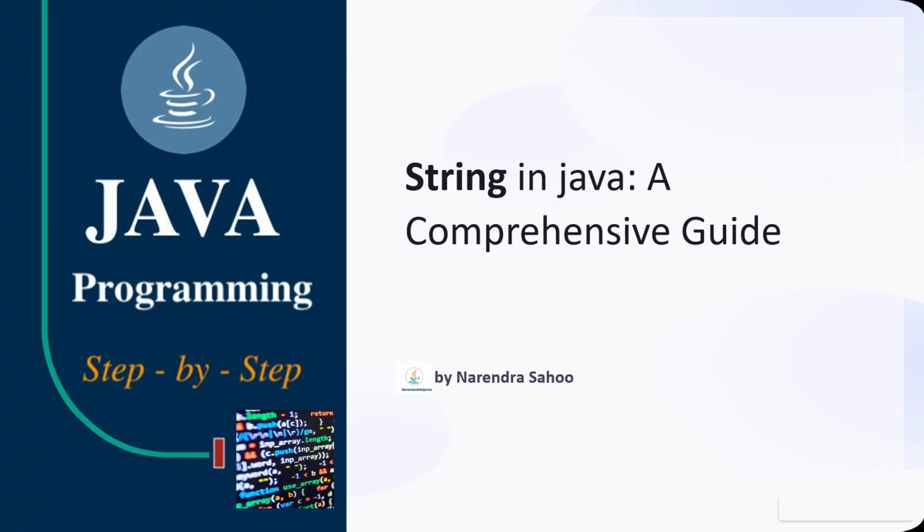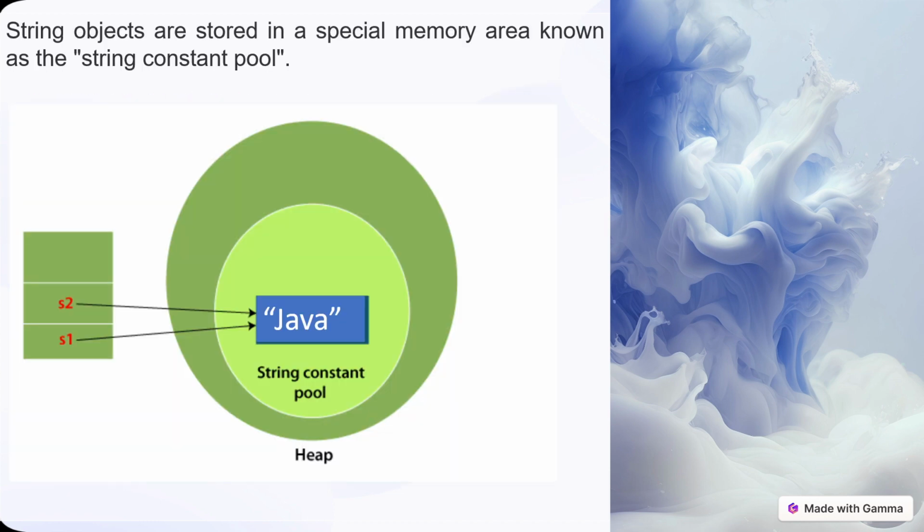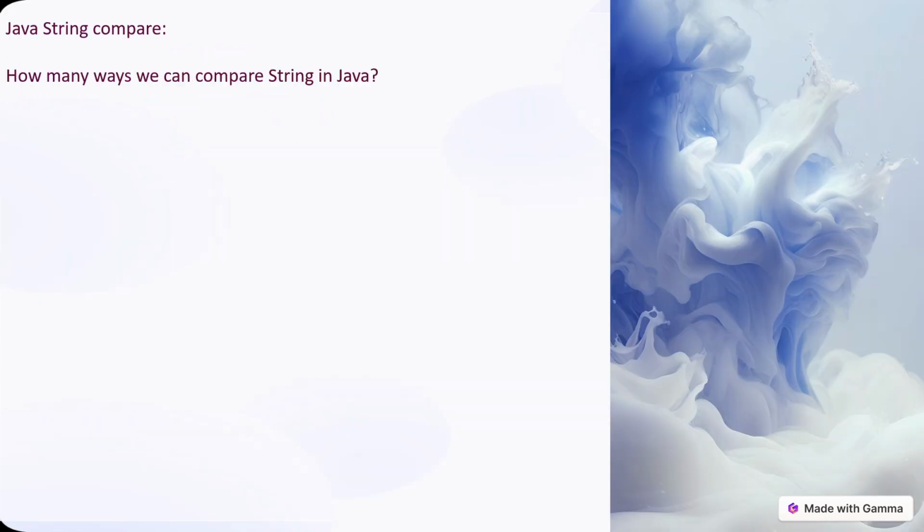So in this session, let's understand some of the methods in string. Those are very important methods we are using in our project task. Also, if you are going to any interview, they will ask some of the methods, and you need to write the code by using those methods. It is really important. Let's understand that. So these are the things I already explained in the first session. In this session, we'll see how many ways we can compare the string object.